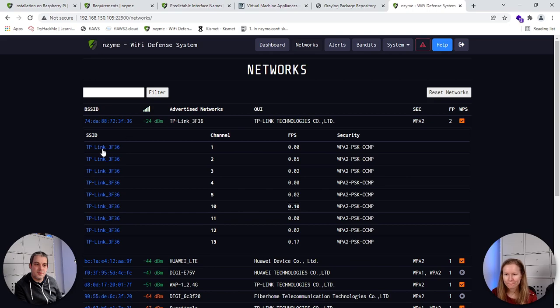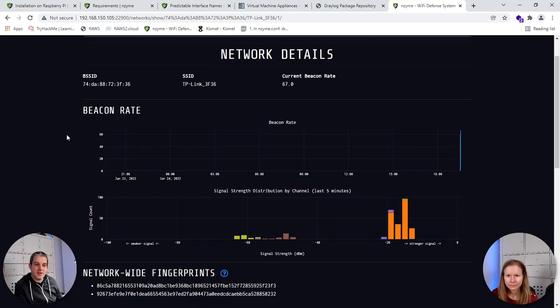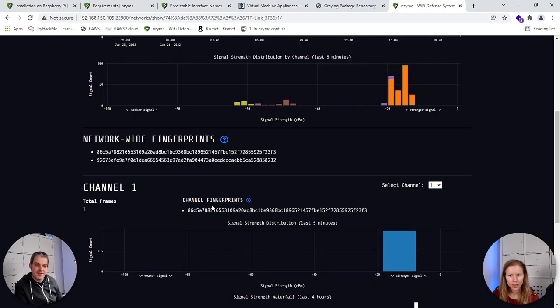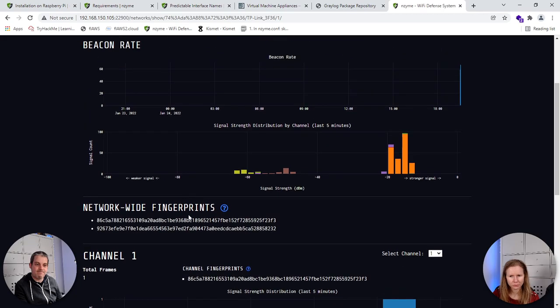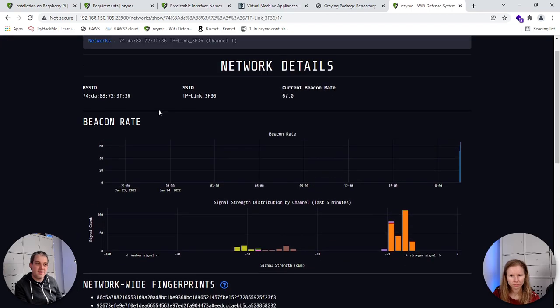Network details. There it is. So this one has two. And I wonder what we have in the config. No, that's in the config file. It's something completely different, but I'm just wondering.